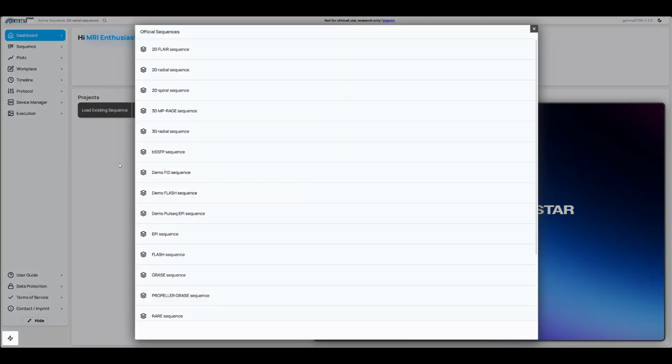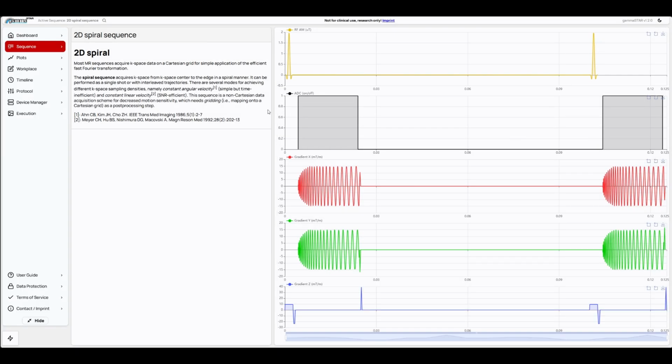So we again open up a sequence. Directly under that 2D radial sequence, you find the 2D spiral sequence. So just load it. So you're greeted with the familiar plot.